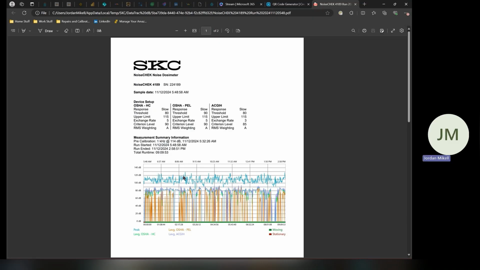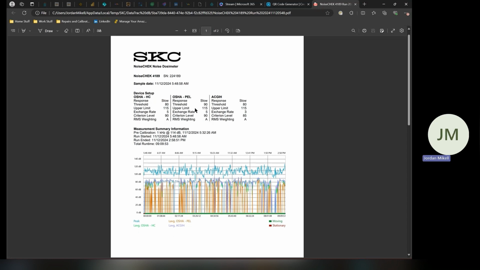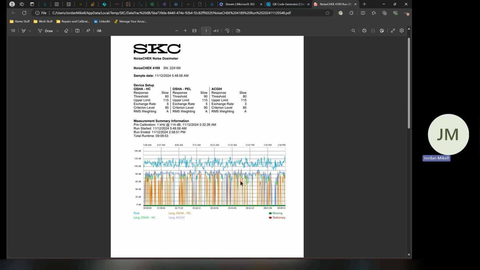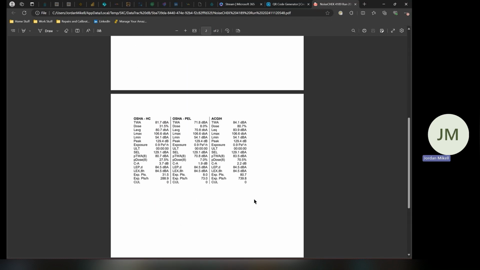So I do have a summary report here that I had already processed. As you can see, it's a very nice format. We get confirmation of the settings that we used, which I really like. It just confirms that we know all our settings were correct. Again, you get your basic calibration, start and stop time, basic data on the run, and we get our nice chart here. There is an accelerometer in the dosimeter, so you can see this bottom line here. It's either green or red. Not a lot of red on this one, but that indicates whether the person was moving or if they were stationary during the testing. So that can be useful data.